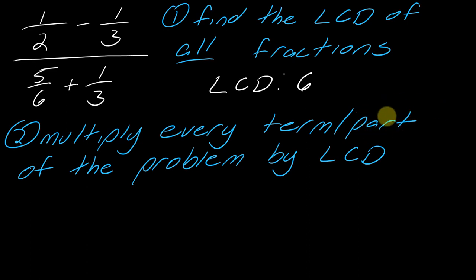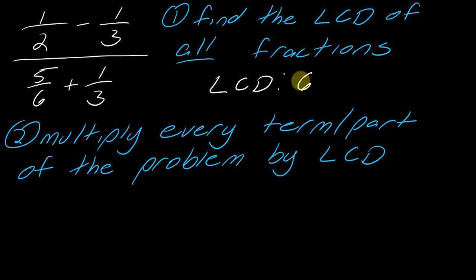But I find that a lot of students like the idea of a part versus using the word term, but they're tomato, tomato. So basically, anything that's being separated by a plus or minus sign needs to be multiplied by the LCD. So I want to show you what that looks like.